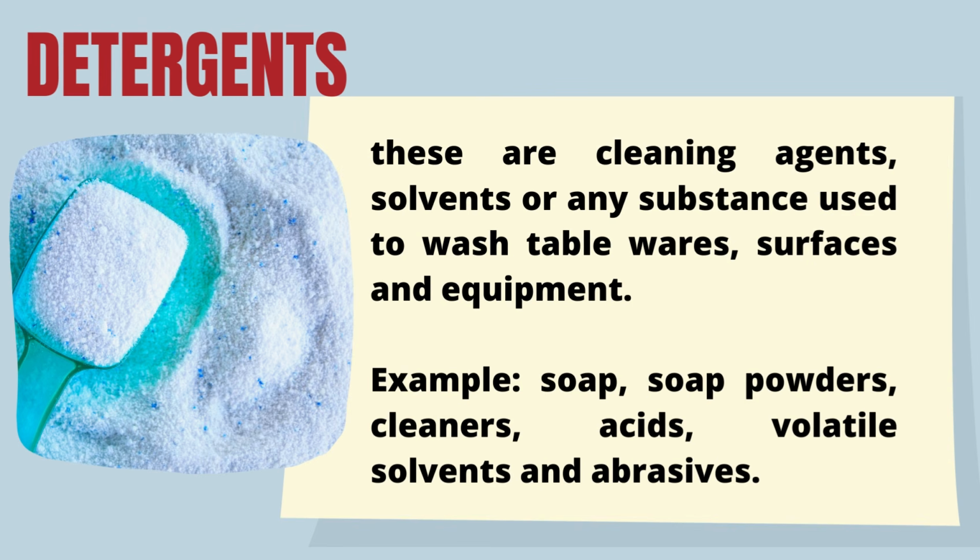So it can be in powder or liquid, katulad din ito ng mga ginagamit ng ating mga magulang kapag sila ay naglalaba. So detergents, these are cleaning agents, solvents, or any substance used to wash tablewares, surfaces, and equipment. Kadalasan, ito yung ginagamit na panglinis ng mga countertops or tables or malalaking kitchen equipment. Madalang na gamitin ito for cutleries or kutsara or tinidor kasi medyo matapang na ang amoy nito. Examples are soap, soap powders, cleaners, acids, volatile solvents, and abrasives.